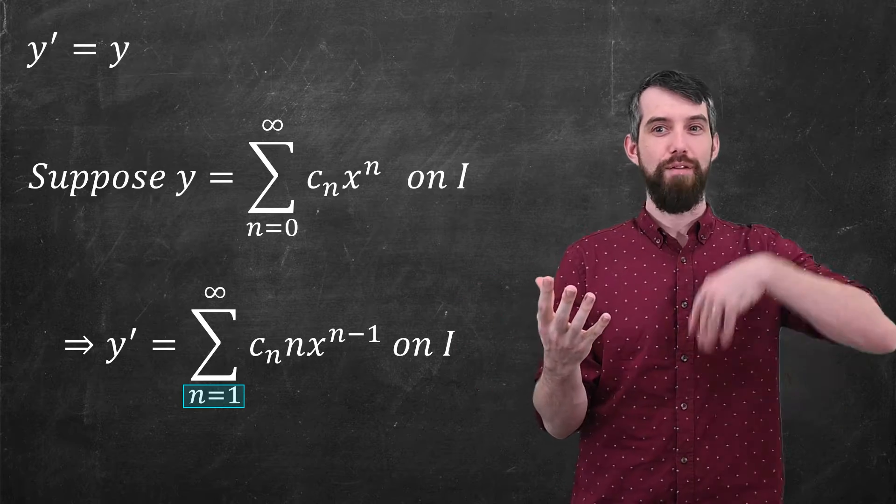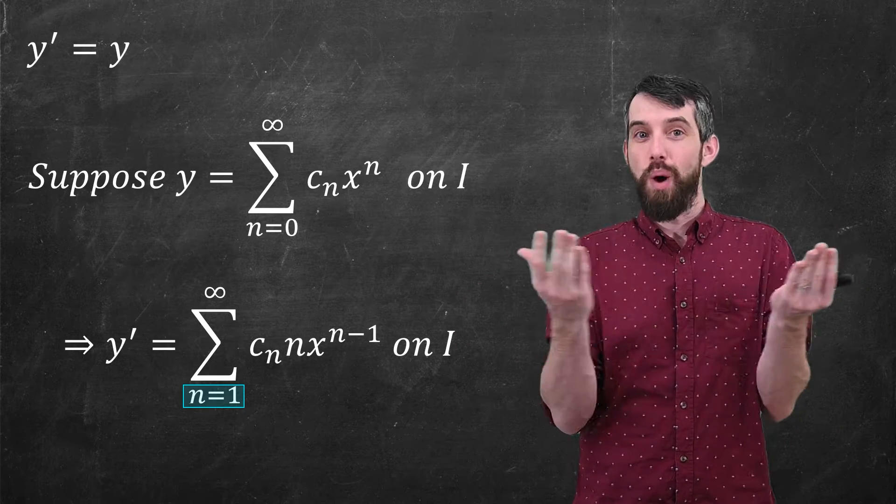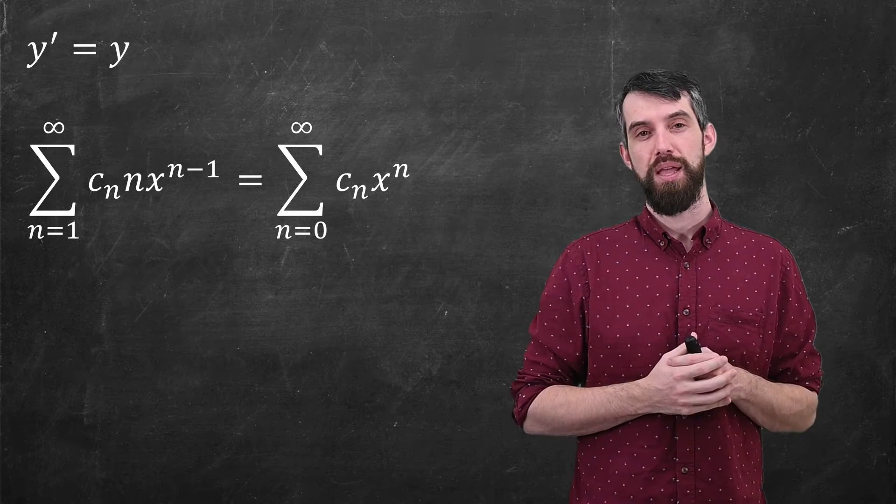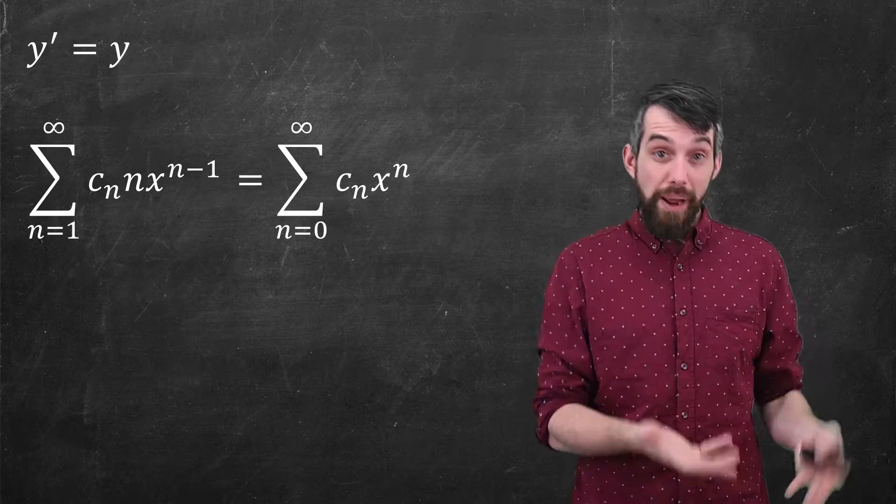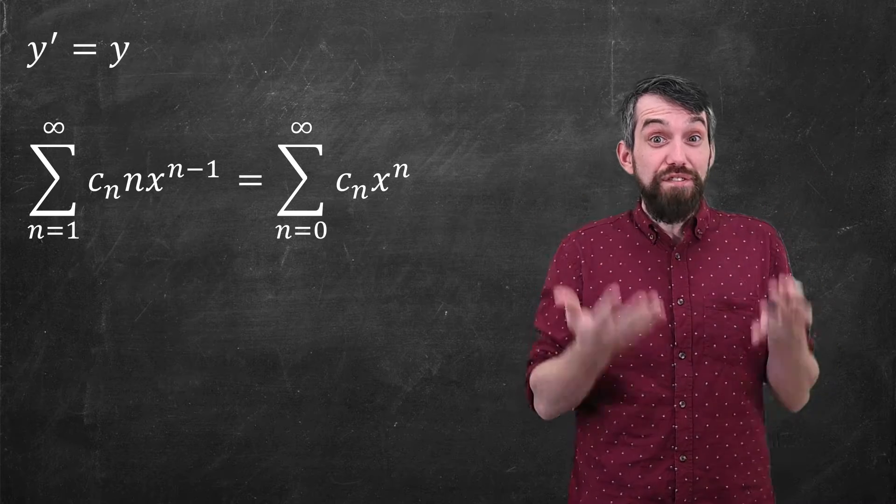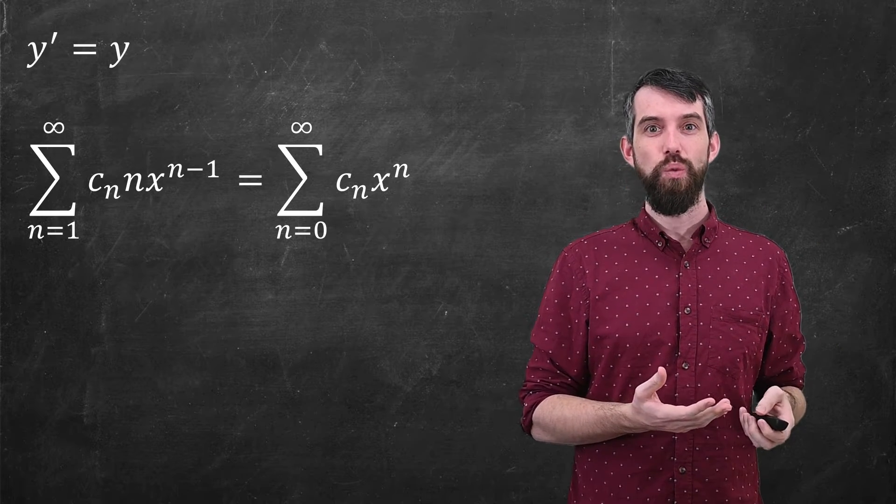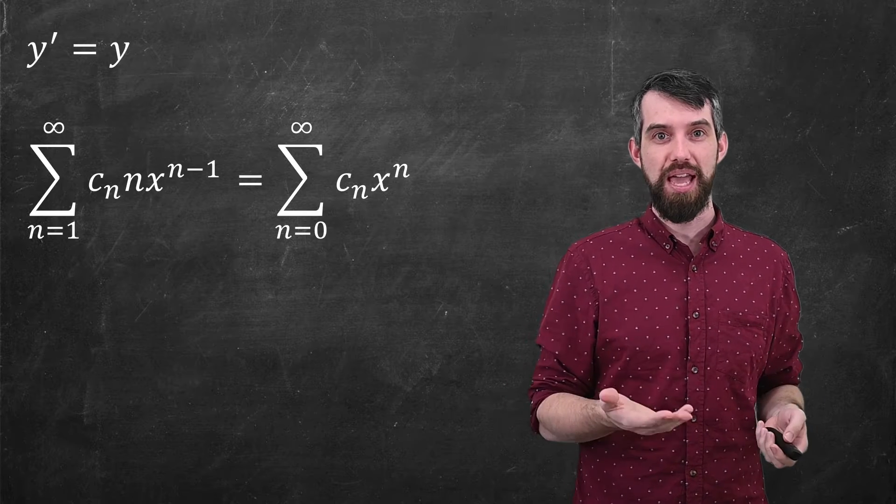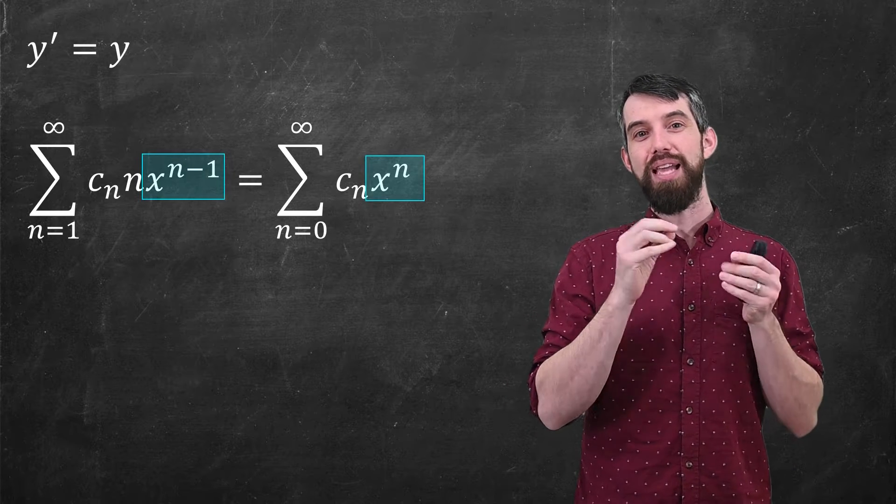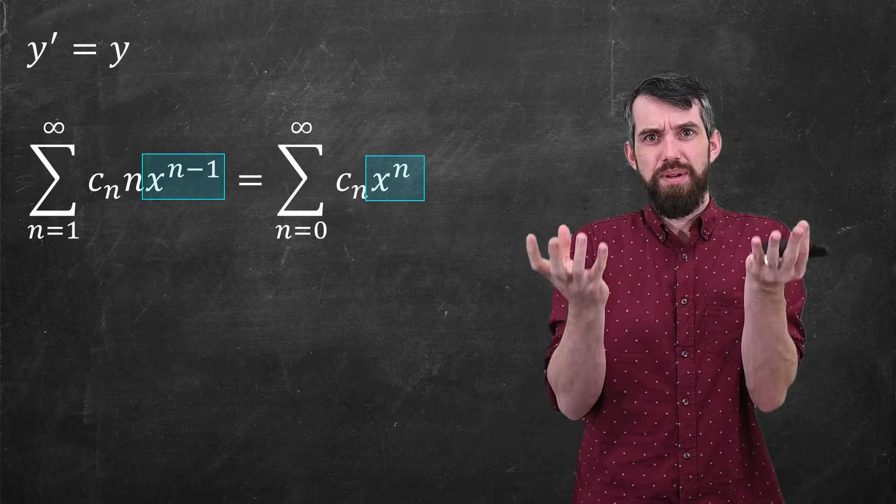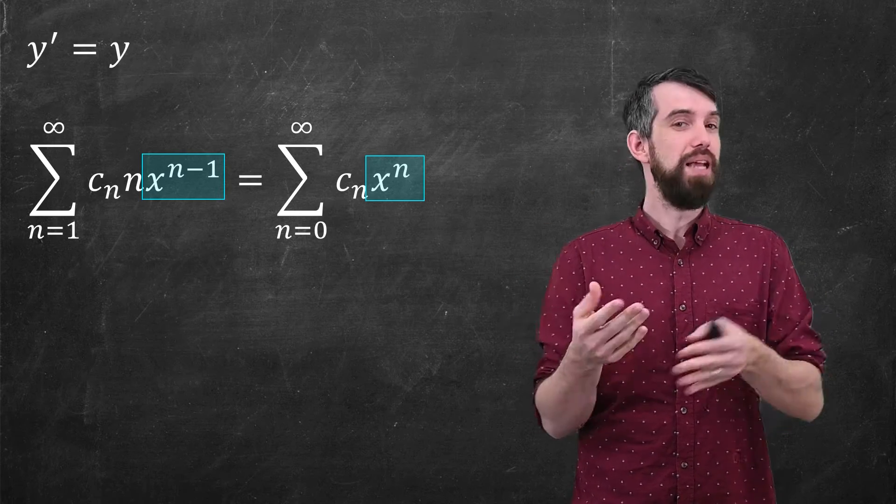Nevertheless, I have a y. I have a y'. The claim is that y and y' are equal, so let me just plug those two things equal to each other. I have two series. I want to compare them. I want to compare the coefficients, but I unfortunately can't quite do that. The reason is that one is coefficients times x^n, but the other is x^{n-1}. That is, they're not written with the same index. But that's okay.